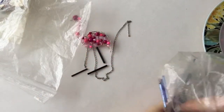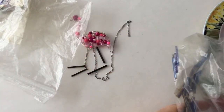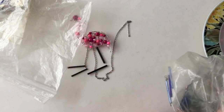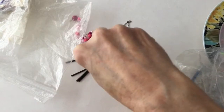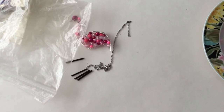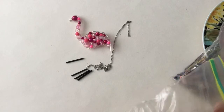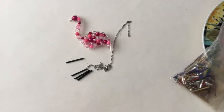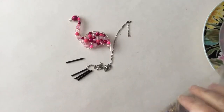That one's a little smaller. I have a really random collection of bugle beads, so I don't know if any of them are going to be useful or if they're even going to be the right size. So the smaller ones are better. Whoopsies. So there's that. And then other than that, let's see what other colors I have. Those are too small. These ones I think are maybe not the right size either. Okay, those are going at the side, and they are white, but not sure.